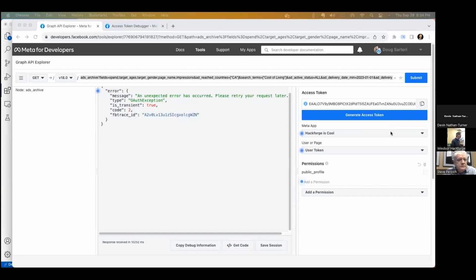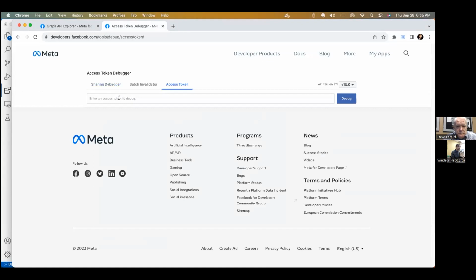Before you do that, on the API Explorer page, can you get the me query? Can you get a response back to the default me query? Yes, I do. Okay, so that is really interesting. I'm not sure, but let's try. I'm going to show you something right now and see if this might have something to do with it. Because what's happening in my world is that I think this token, I'm going to go over to the Access Token Debugger.